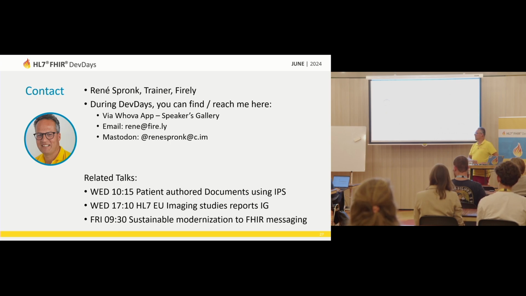Right. I had one question online on Whova. FHIR documents are used in quite a few projects as a way to, I believe, persist summary information, although messaging as an exchange architecture is pretty old. It's not used that often in the FHIR space. If you're using FHIR messaging, please let me know.